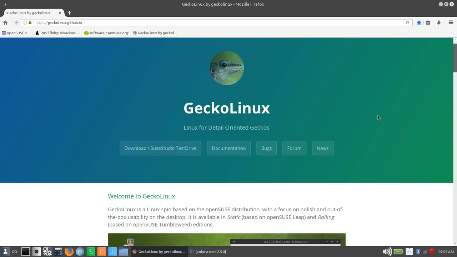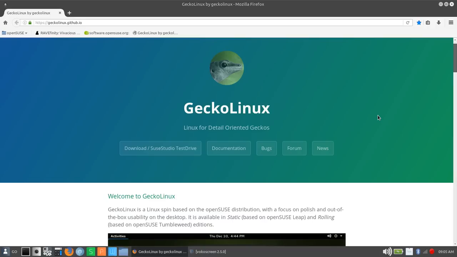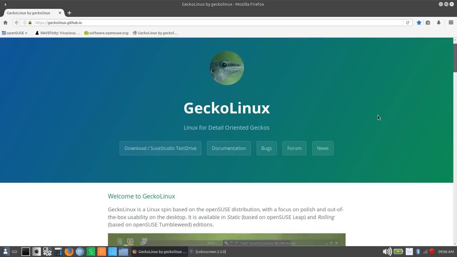I also want to say that, in case I missed this, there's not a team that developed Gecko Linux. It's one gentleman who set out on his own. He used SUSE Studio to create Gecko Linux, and I'm thrilled that he did, because I think this gives people who just aren't interested in a 4.7 gig download and install the opportunity to really see what OpenSUSE is about, and that's a good thing.